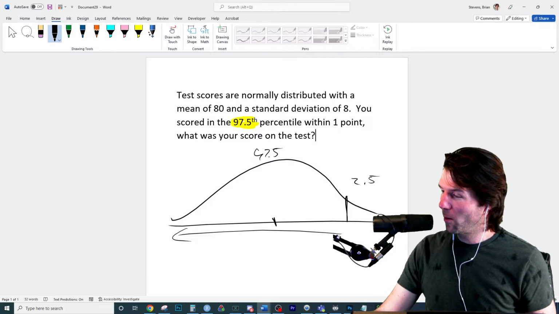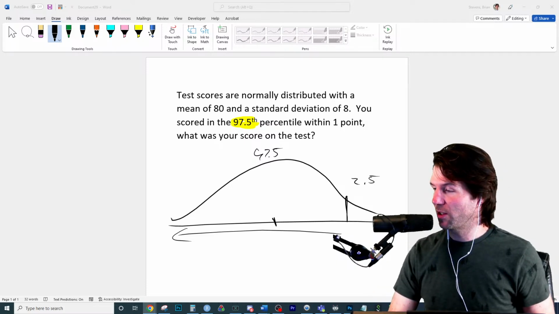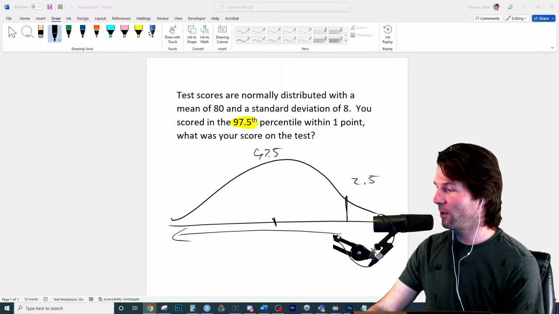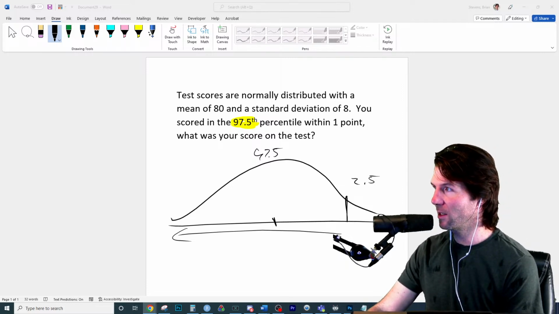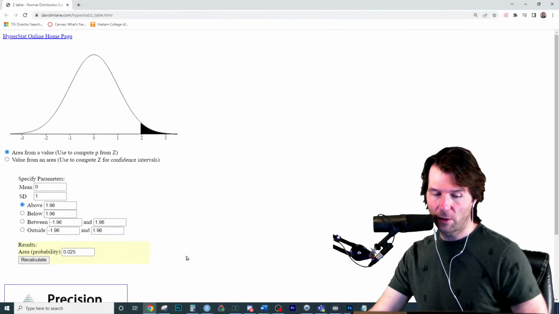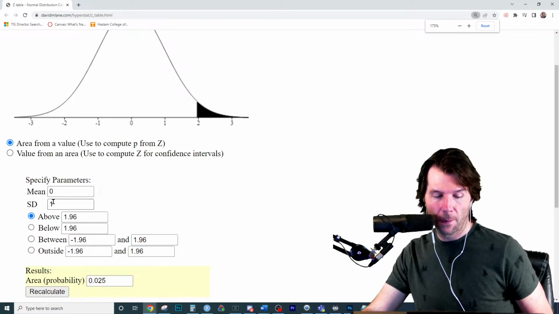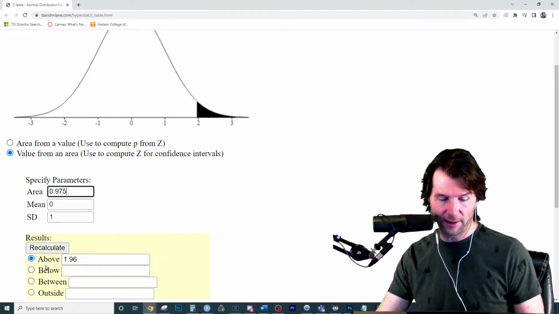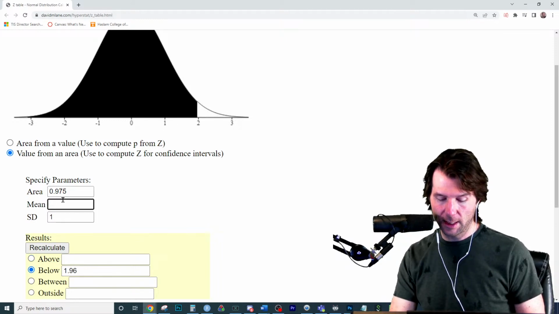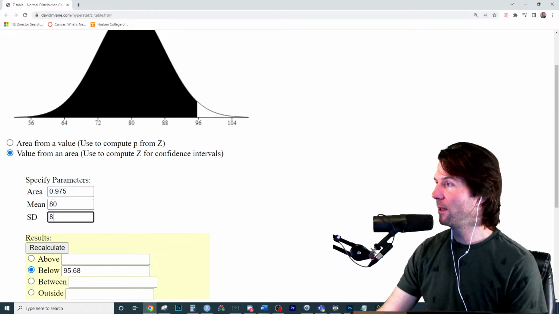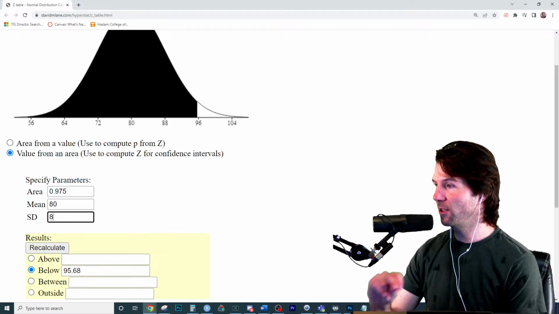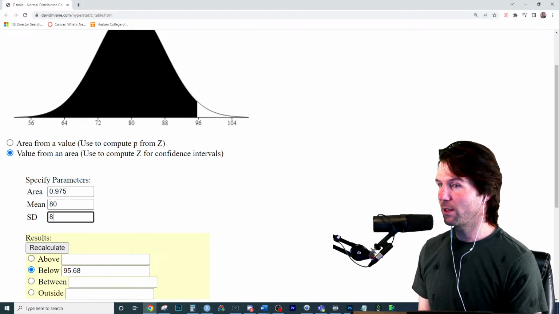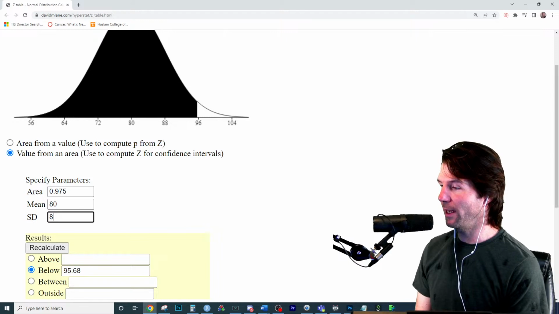And Evan, watch this. Evan just said it's like a 96. That's what we would put on our test, right? Well, Evan, we don't have the applet on the test for some questions. But if you said you are at the 97.5th percentile and the test had a mean of 80 and a standard deviation of 8, it's like a 96. Evan just solved it like that. So, Evan, how in the world did you know that?